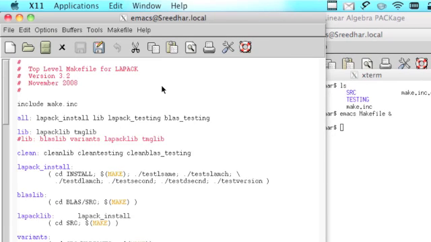Once you go here you can see that if you type just make, which is nothing but make all, it's going to install Lapack and libraries and it's going to test Lapack and Blas too. And here you can see that lib means again it's going to install the Lapack libraries and TMG libraries. TMG is some matrix generator, I guess. Anyway, you could just pretty much comment out those lines by putting a hash in front of them. Since I have decided to go with the Blas library from netlib, I'm going to add here blaslib. That way I don't have to worry about the one on the MacBook.